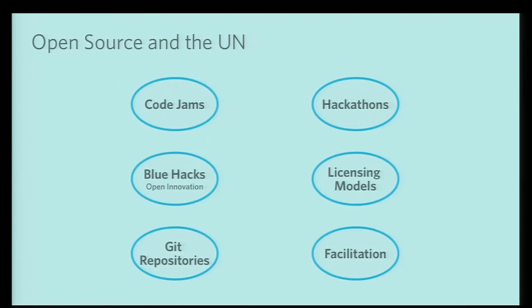So, issues on the open source. It's not a new idea in the UN. UNDP and UNICEF and other parts have already trailblazed for us on this. We've learnt from them. We're grateful to have learnt from their experience on code jams, hackathons, Git repositories, and communities. And it's a community of people like Adaptive Path and like the open source coders you just saw who are making HunchWorks happen. I'd like to publicly thank them and thank their dedication and the dedication of our tech team.